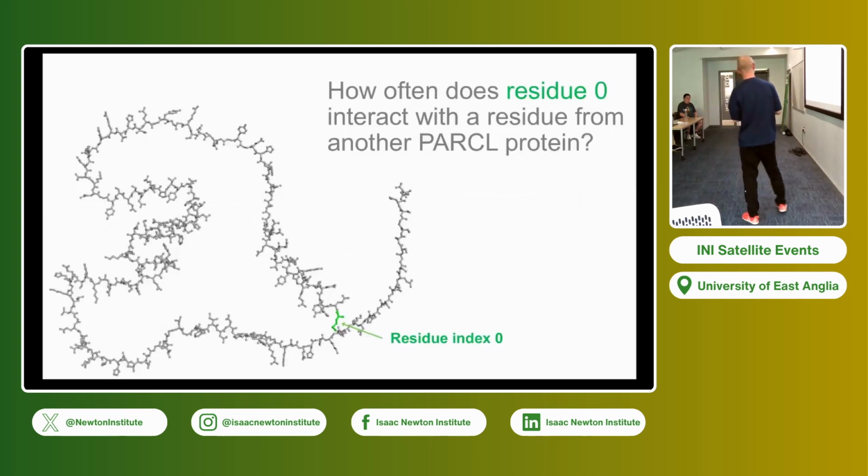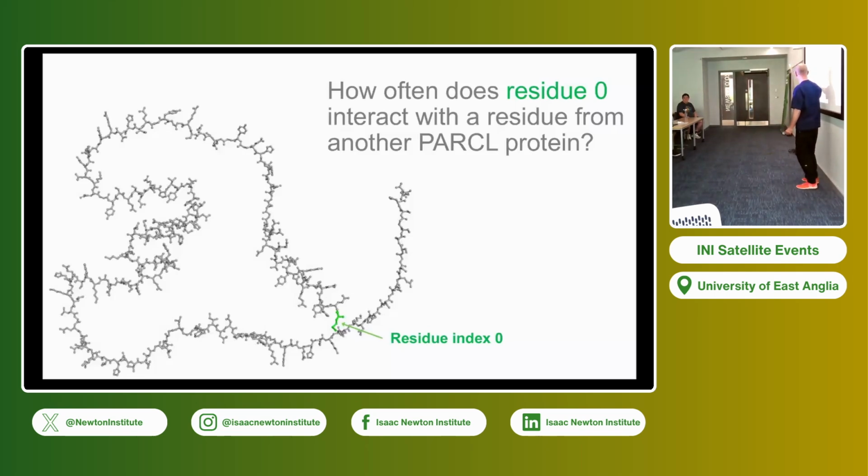So what does this mean? This means taking this big polymer chain, like our protein of interest, and going through every residue. These amino acids are called residues. Residue number 0, 1. We go through each of them, and throughout all of the simulations, through all of the frames, we say, how close is this to all the other ones? And then we can track those distances and estimate how often this one interacts with another one.